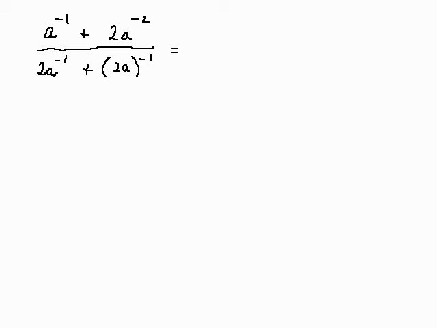They're just in disguise. You must remember that power rule number 4 that goes back to your power rule handouts. A to the negative first power is simply 1 over a. Now, you have to be careful on the second one, because remember, anything with a negative exponent, if you bring it down, it becomes positive in the denominator. The second fraction, notice that the 2 has a positive power. It's the a to the negative 2 I'm going to bring down, and it's going to become positive in the denominator.